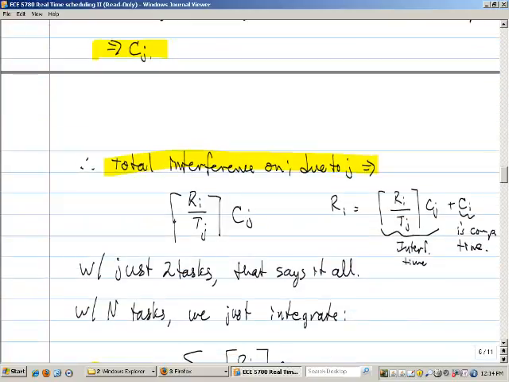So now, if the higher priority process has a compute time of Cj, and it will run ceiling of Ri by Tj times, then what is the total amount of interference cost? That is the Ri by Tj, that is how many invocations of j you have, times the compute time of j. And that, when added to the compute time of i, will give you the response time for i. And using this, starting from the highest priority process, we can keep on finding the response time for each other process.